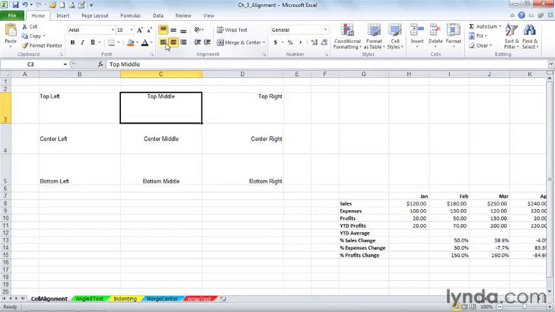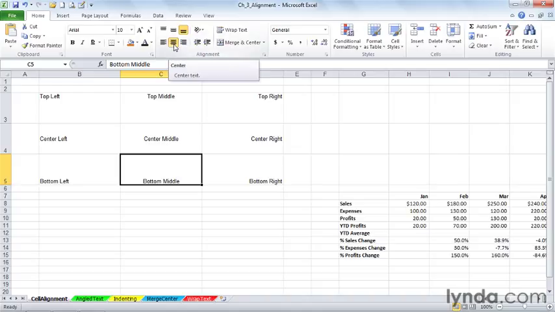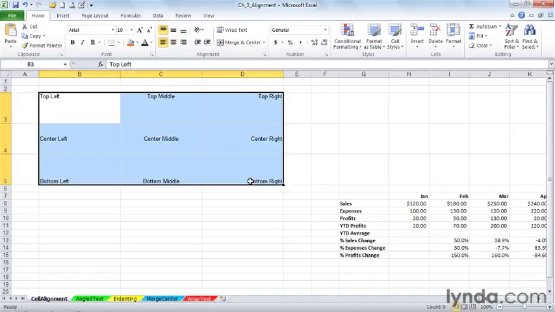So the 3 lower alignment buttons have to do with the left to right alignment of data within cells. The 3 upper buttons have to do with the top-down alignment. So as you might expect, as we click here, we're still within the left to right. Actually, we call it middle this time. Sometimes you see the words center and middle used interchangeably, but you get the idea pretty quickly as you compare these with those different combinations that we have here.